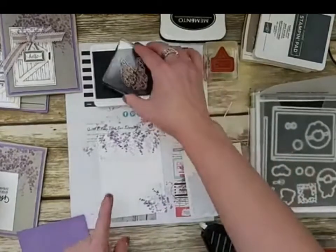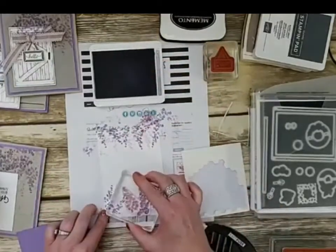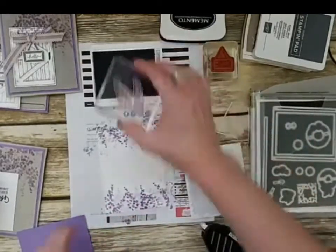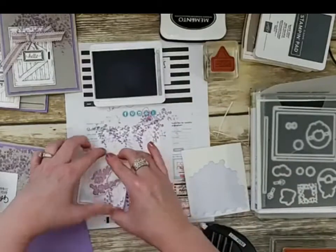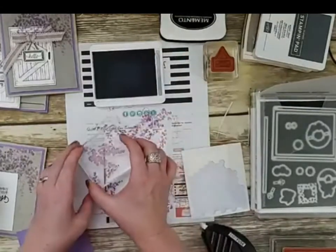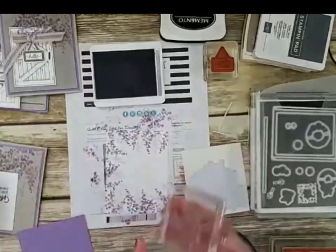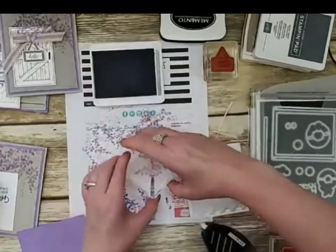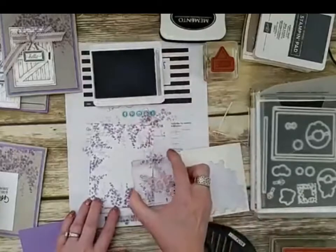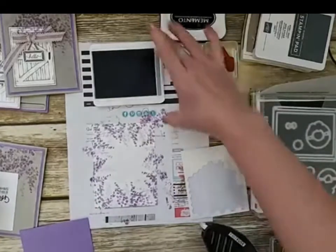And I'm gonna go to the bottom, and I'm gonna do the edges last. So the corner, and you can even stamp off 3 times just to add a little bit more. Okay, and then we're gonna go stamp, stamp off, stamp. I'm just kind of angling it just a little so that it's kind of bringing your eye into the center. Stamp, stamp off. I'm gonna go 3 on that one. And just 1 more. There we go. Okay, there's our beautiful border.